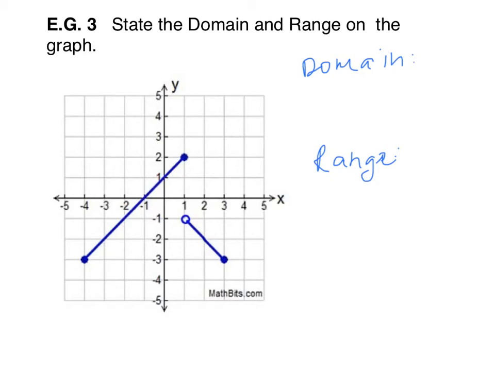So again, focusing on the domain or the x values, always try to go left to right as much as you can. So down here, I have this piece of the graph starting at -4 for x. And because it's a solid dot, it includes -4. So when we start our first interval, we've got the bracket and we've got -4 as the beginning value for that interval. We're just going to focus on this piece of the graph right here.